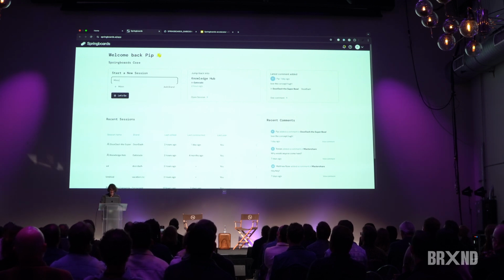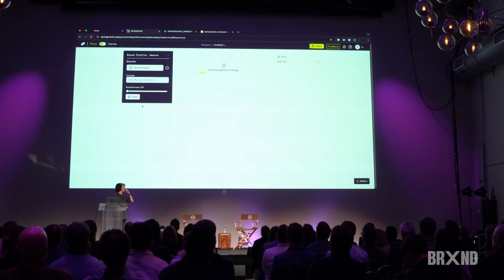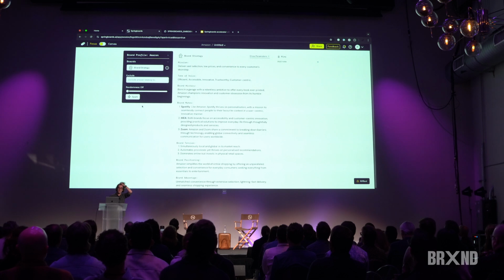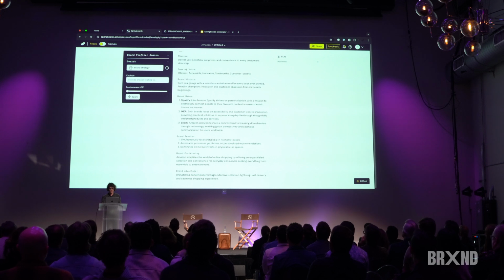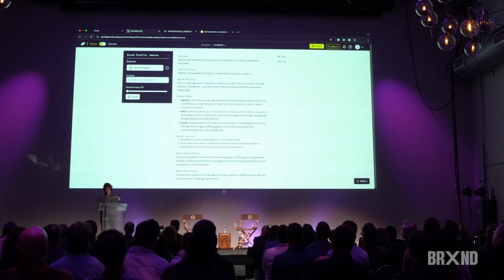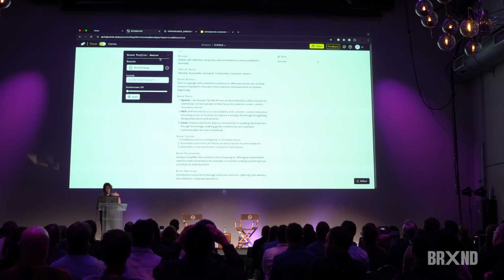Okay, so what we're going to do is start with Amazon. There's a suite of different tools. I'm not going to show you everything here, but this is going to give us the outline of brand strategy. So it'll quickly get us up to speed on what this brand's about: the mission, a bit of the tone of voice, the history, where it came from, like-minded brands in different categories, some brands that might give you some inspiration, a couple of different tensions that might spark ideas, a positioning statement, and a brand advantage. The point of this is not to be right, it's to inspire ideas. If you have brand strategy, you can upload it, or you can set your own brand profile and the rest of it.